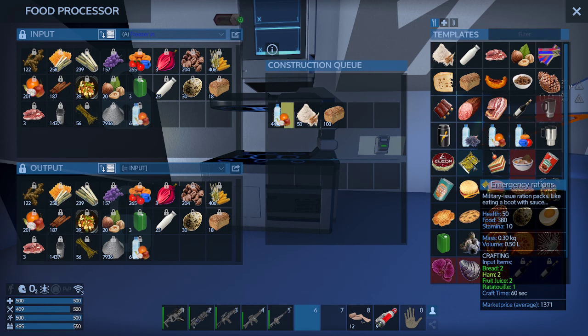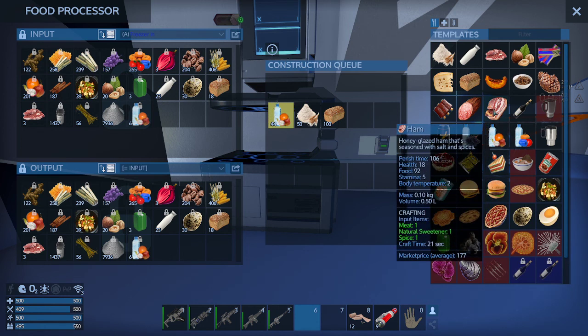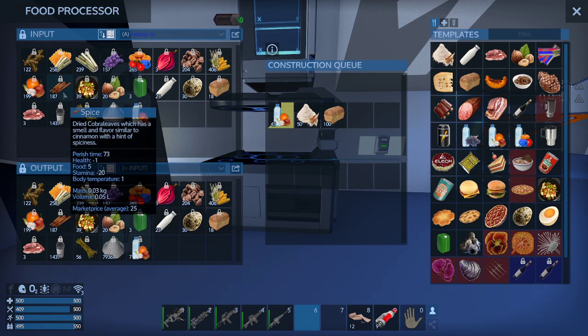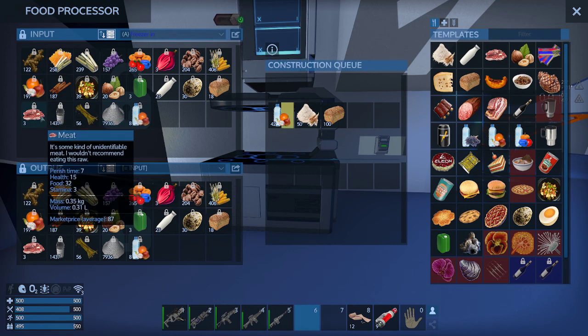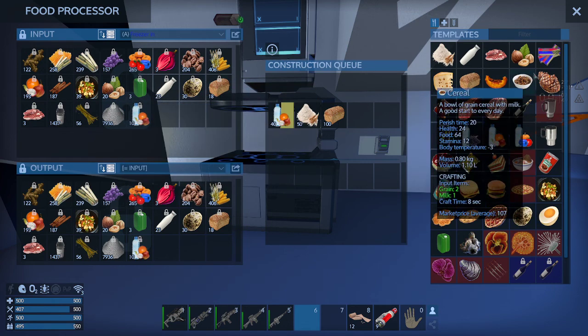Next on the list is ham, so that's this one here. Right, for ham we need 1 meat, 1 natural sweetener, and 1 spice. So we have 187 spice. Natural sweetener we have 258, but meat we are lacking, we only have 3. So we need to make some more meat. In order to make meat, this is a whole big process of doing things. In order to make meat, you need 2:1 plant protein to vegetables. So at my current rate, I can only make 10 meat because I only have 20 plant protein.